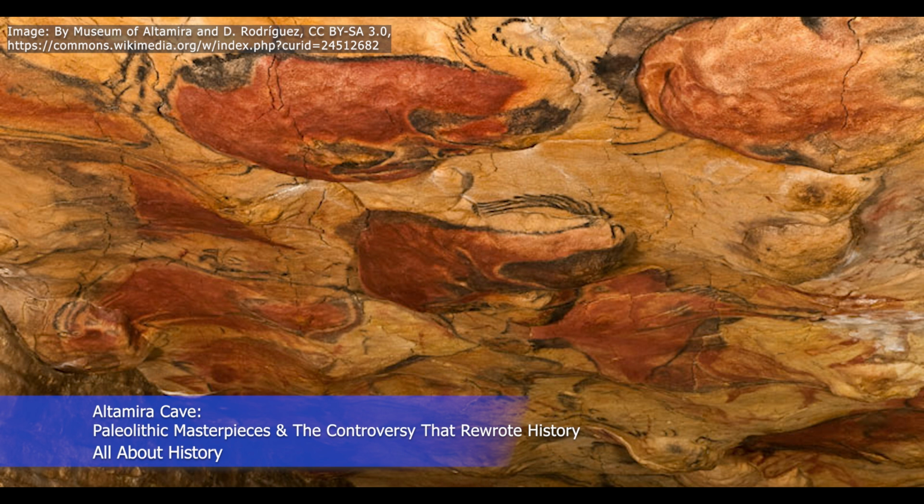And yes, dating it has involved some clever scientific techniques, primarily two main methods. What are they? First is carbon-14 dating, or C14. You probably know the basics. It works on organic materials. Right, things that were once alive. Exactly. Like the charcoal used in the black paintings, or bones and charcoal bits found in the layers where people lived, near the cave entrance.